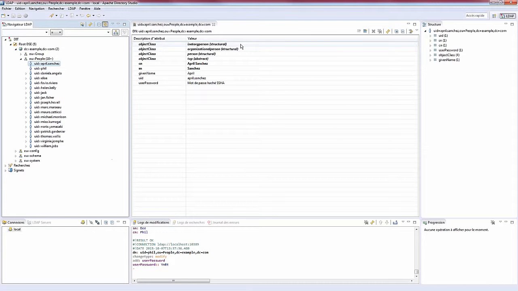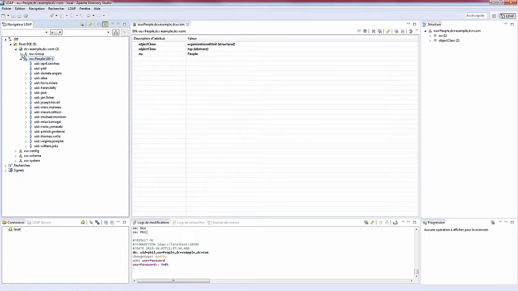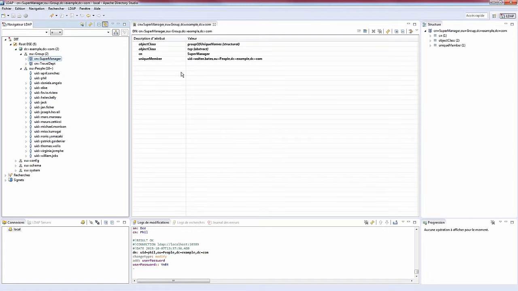So here I have my LDAP view with some users, and here I have two groups. In my super manager group, I have my user Walter Bates, a standard user in Bonita, but here it will really be created from this LDAP. And in the travel department here I have two members. I have Jack, who was our old Bonita 5 default user, and we have Walter Bates, our Bonita 6 default user.